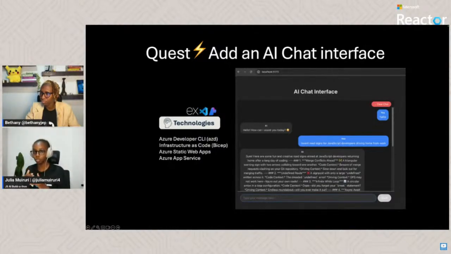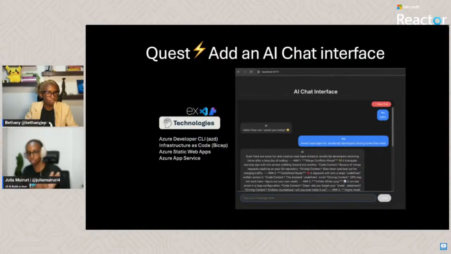We're going to introduce you to a tool called Azure Developer CLI, or AZD for short. This will allow you to just pull some sample template code that will allow you to just add some placeholders for your application, and then you'll come in and do some modifications to make it work. So you'll see that in the quests.